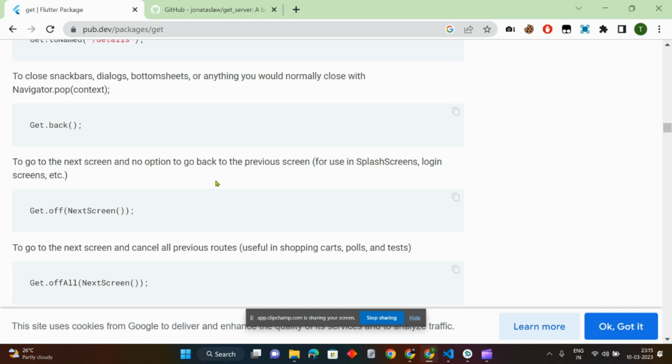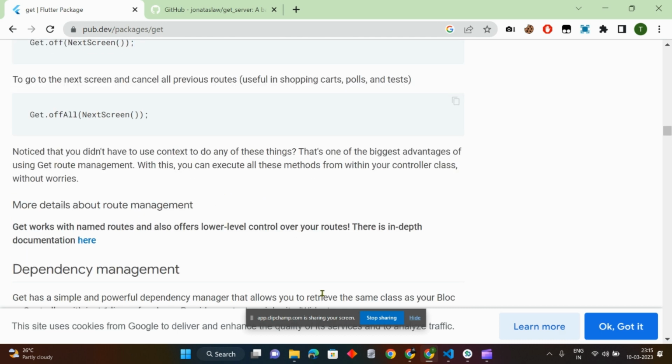Once your splash screen is shown, you don't want to come back to it again, right? It is just for show. So you can use this Get.off function here. Then Get.offAll. This will be canceling all the previous routes. You can't route now from that page to any other page, right? This can be used for shopping carts or polls and tests. It is given here. Okay, fine.